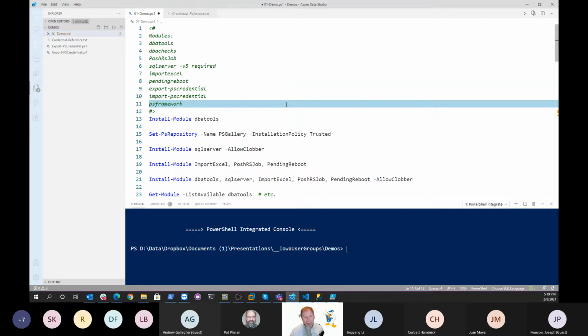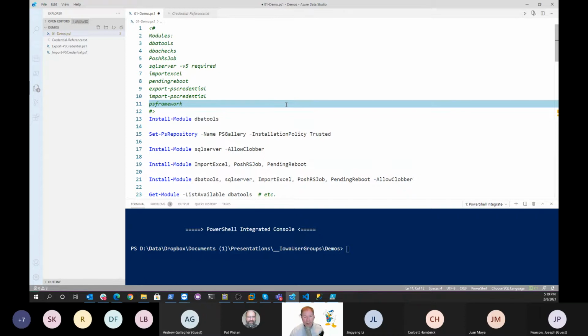But he also created this PSFramework module. If you haven't played with it or gone out and seen what's in it, we'll show you what's in it tonight. We won't use it until the next two days. But this PSFramework module is all coded. It's all C# and compiled, just like the SQL Server module. And it has some pretty dang good logging and lots of other things to create modules and use templates. We'll dive in deep in the advanced phase tomorrow and Wednesday.